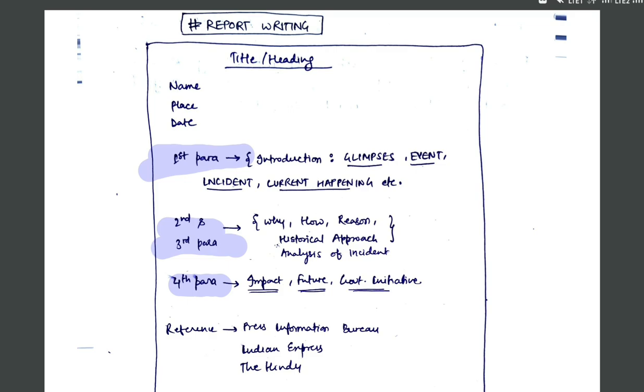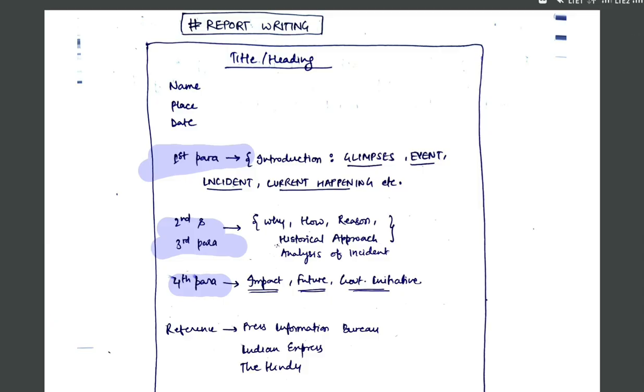And then in the second and third paragraph I used to explain why this is happening, and I used to analyze the incident, why this is happening, what are the major factors behind this. And in the fourth or fifth paragraph I wrote about the impacts, like in the question where war victims was asked. So in that impact I wrote about illegal migration or immigration in Europe and in other countries. So you can also write those impacts in the fourth or fifth paragraph.